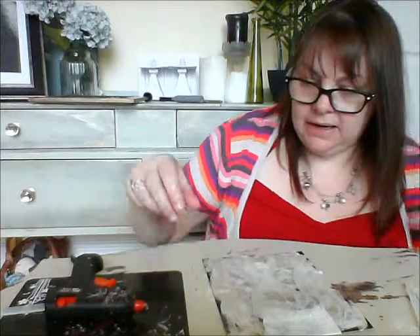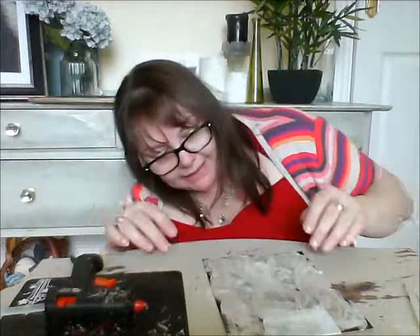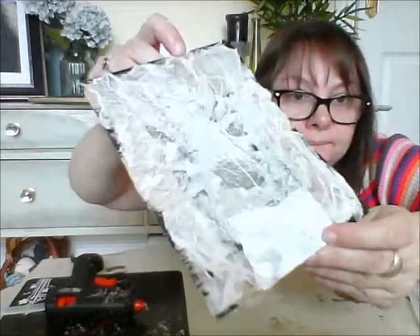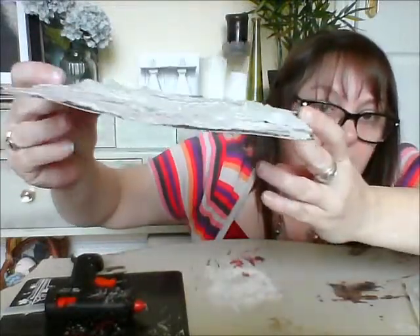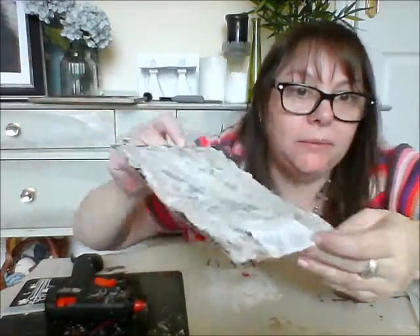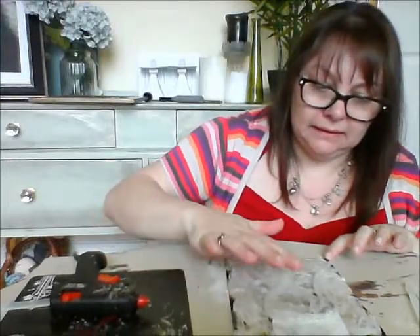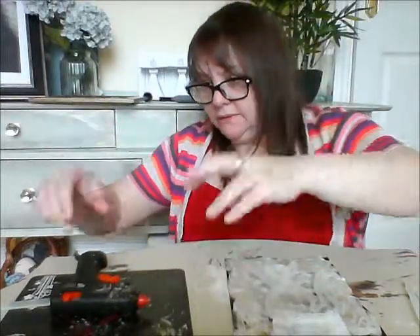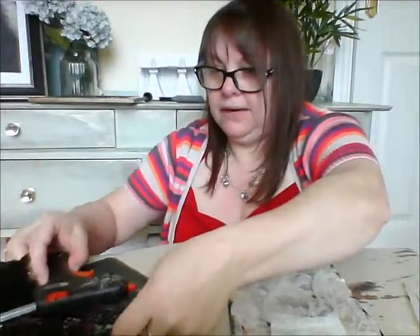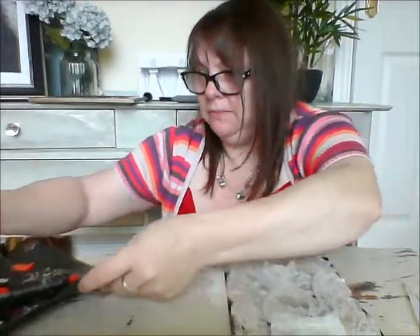You can see a tiny little bit of the design now, but we're going to put some paint on — you should be able to see it then. We'll just let that cool off a tiny little bit. Remember to unplug your glue gun, and we'll put that out of the way on top of the heat mat.